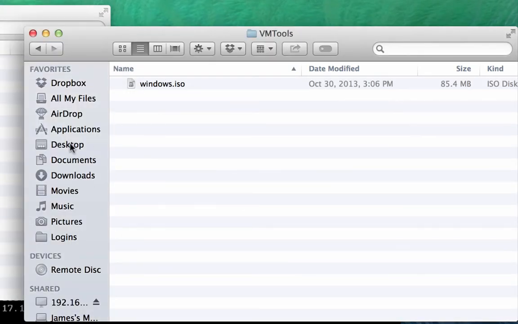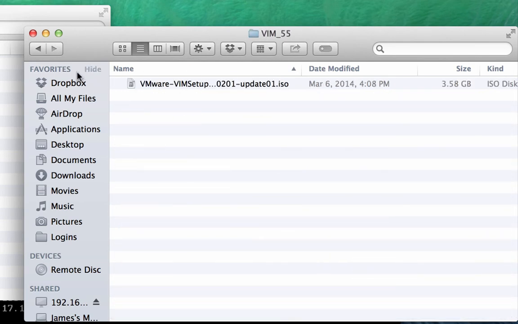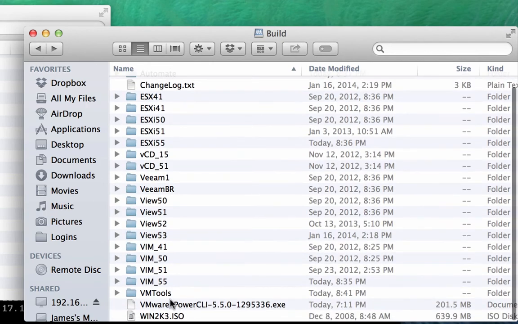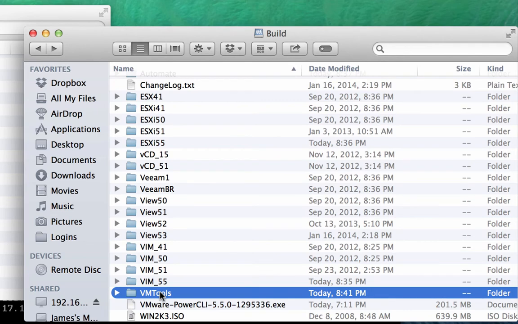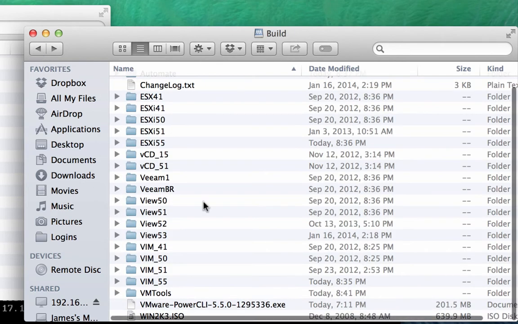Okay. Now I've got a populated build share. I've got my ESXi. I've just put 5.5 in here to make it quicker. We've got the vCenter installer. Again, I've left them as ISOs. The vCenter and domain controller builds will extract these ISOs, and actually we'll be able to work from those extracted copies from there on. Okay, so now I've got a populated build share.